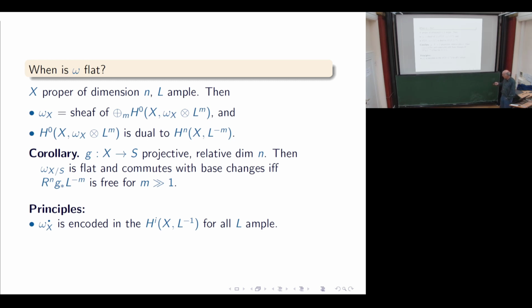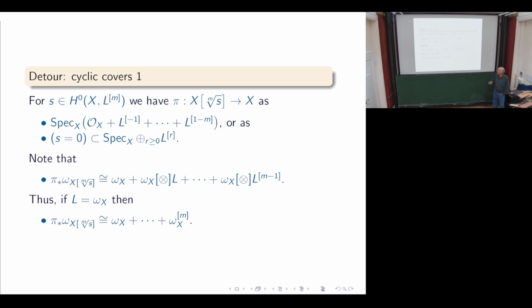And now the other thing that I found maybe even more useful in my life is this, which I can recommend to everyone. Okay, now this is a detour. I will use this construction of cyclic covers. I believe many of you have seen that, but let's just go through it. I start with a variety. It doesn't have to be projective for what's happening here, and then I have a section of this m-th power. So L is a rank 1 reflexive sheaf, and I take the m-th tensor power, and then the reflexive hull to make sure that it's reflexive.